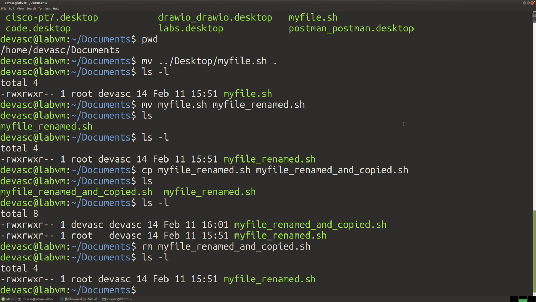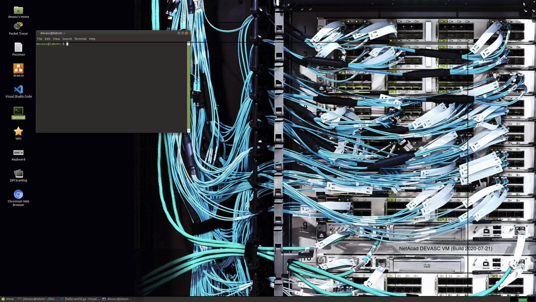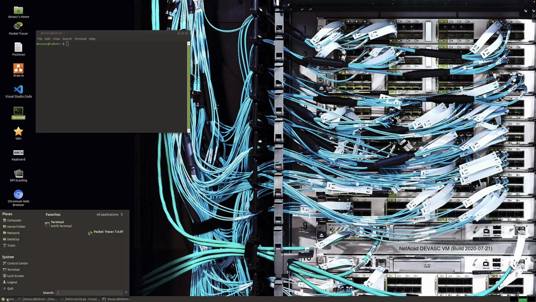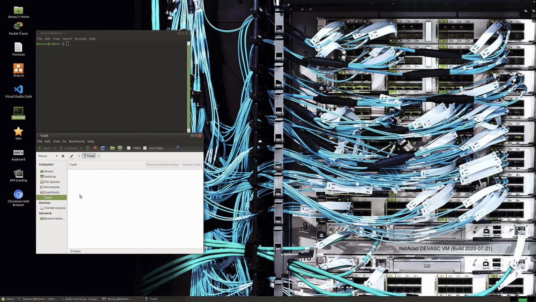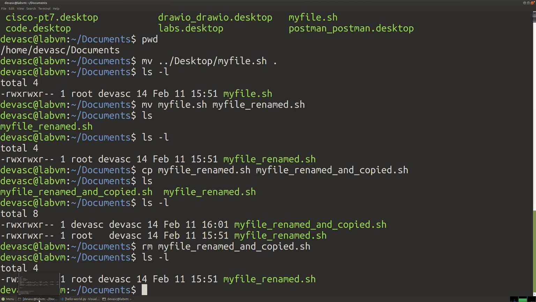If you go out to the desktop, there is no trash icon out here. There may be a trash, there it is. There may be a trash folder of some kind, but you can see that there's nothing in here, right? So know that when you're removing files, they're gone unless you set it up to keep the file with maybe an alias of some kind, which is like a more complex command for the remove command. And you could Google that.